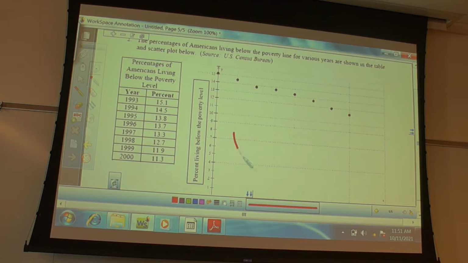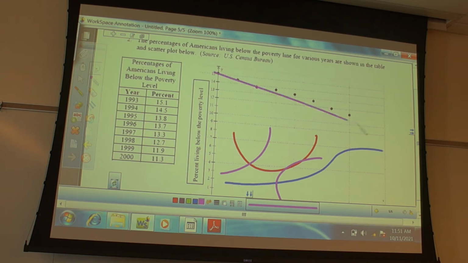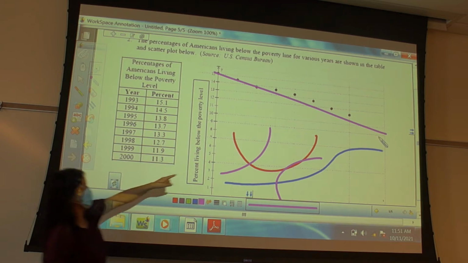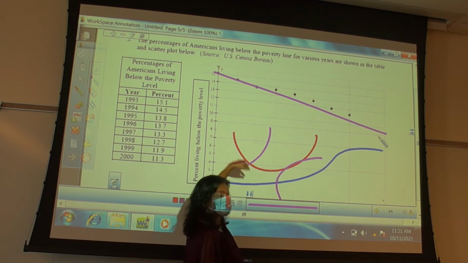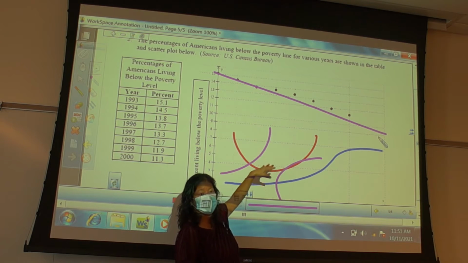Is it more like a line, or is it more like a U? Or is it more like a swishy shape, like this sort of thing? Or is it more like something we've had that looks like this as well? Or is it more like a line? What do you guys think? It looks kind of like a line, right? I can sort of say, okay, it's kind of like a line. Does everyone kind of follow me? I mean, it definitely looks more like that pink line that looks like this, or like this, right? Everybody kind of understand what we're saying?